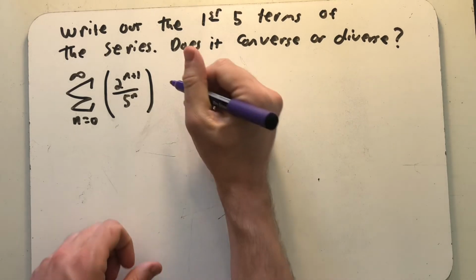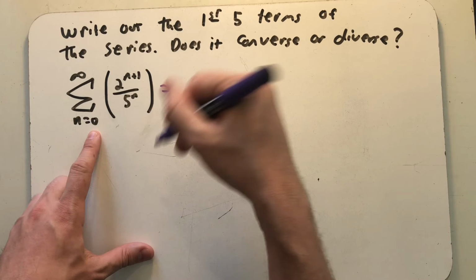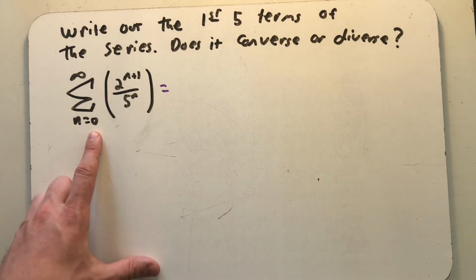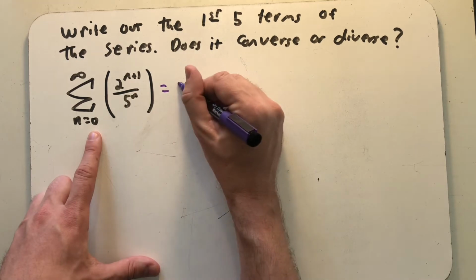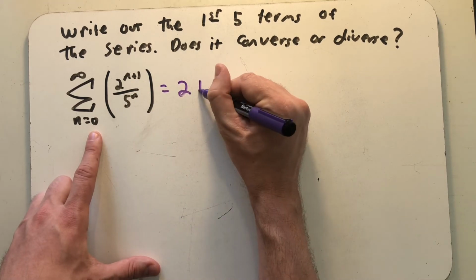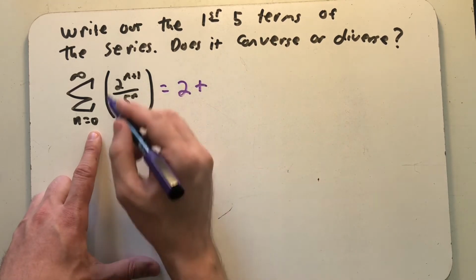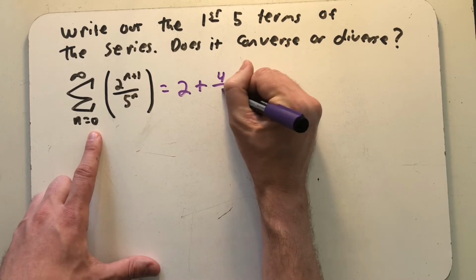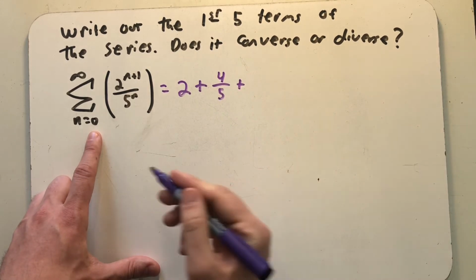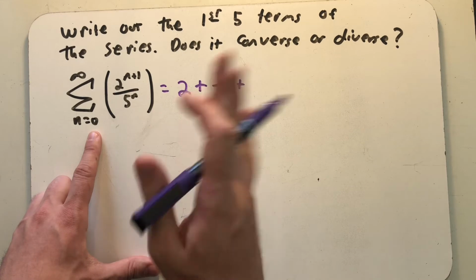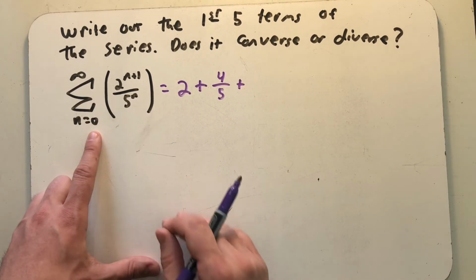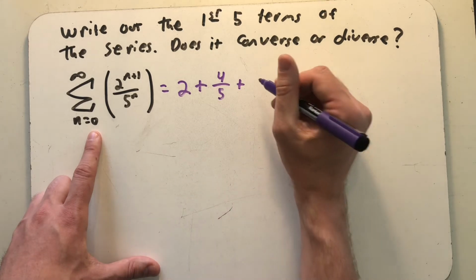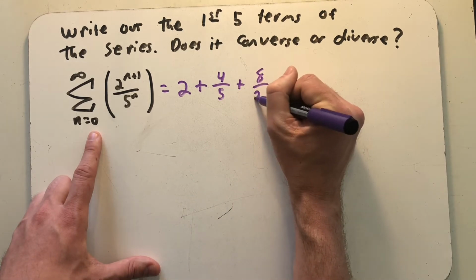So I'm going to hop right in and, starting at n equals 0, evaluate the first 5 terms. Well, when I plug in a 0 on top, I get a 2. On the bottom, I get a 1, so I just get out a 2. Next up, I plug in a 1 on top, I'll get 4, and on the bottom, I'll get 5. Plus, now 0, 1, the second spot here, starting counting at 0. Let's see, that's going to be 2 to the third, which is 8 over 25.